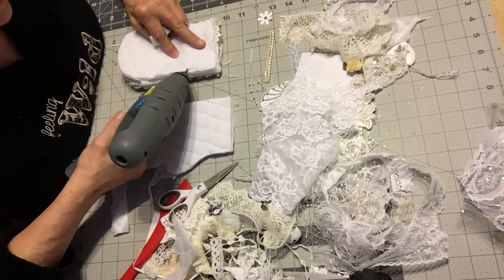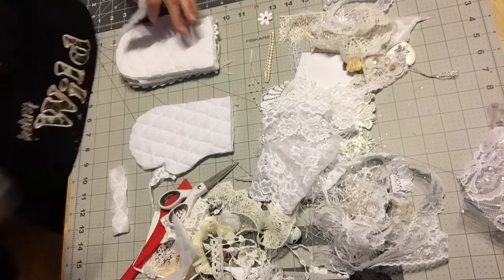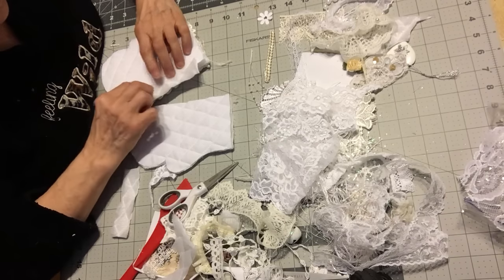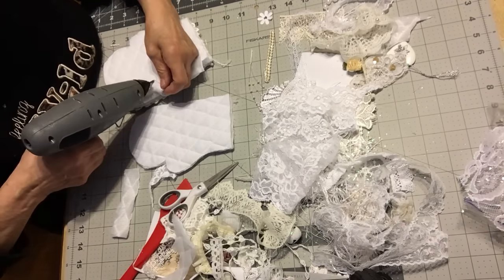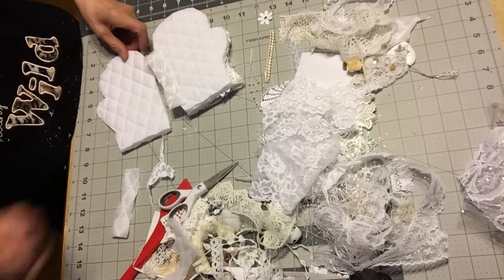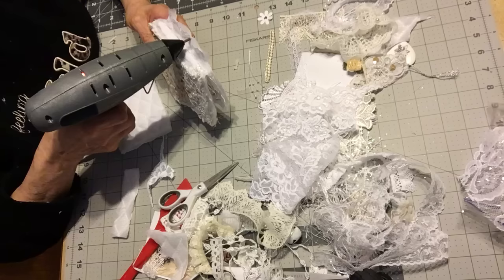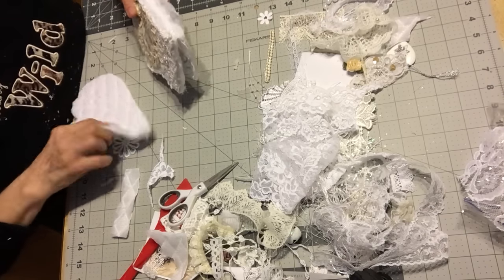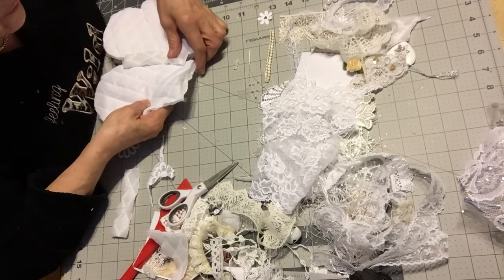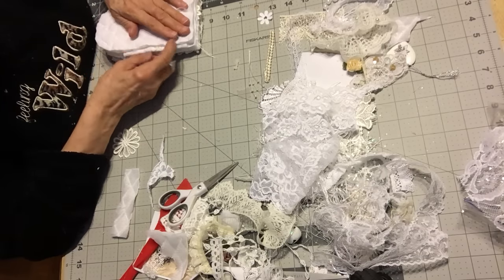So I'm going to put it in here, and like I said, probably about a quarter, give or take. Okay. There we go. I just thought that would be perfect to do it that way. And then this one, I'm just going to do it right here, right at the edge of it. So this one is going to go right into it when I, okay, right. Okay, wait a minute, make sure that it's, you know. Okay, here we go.